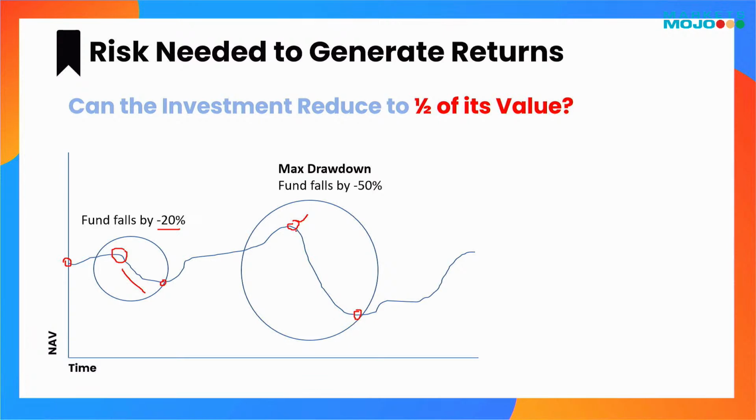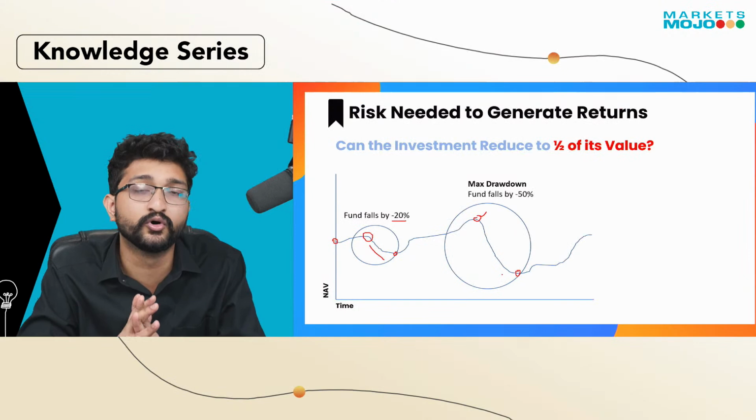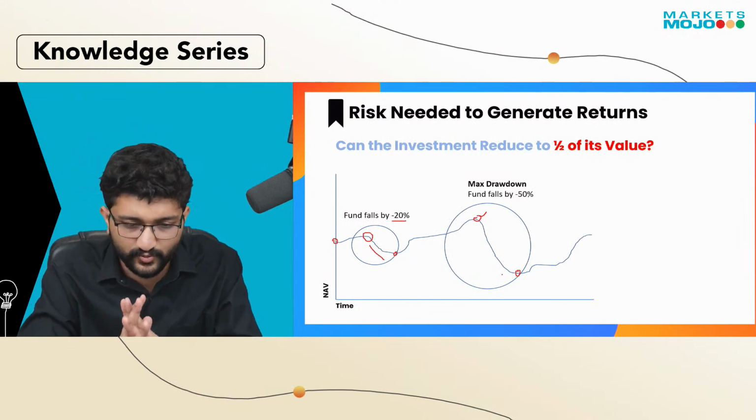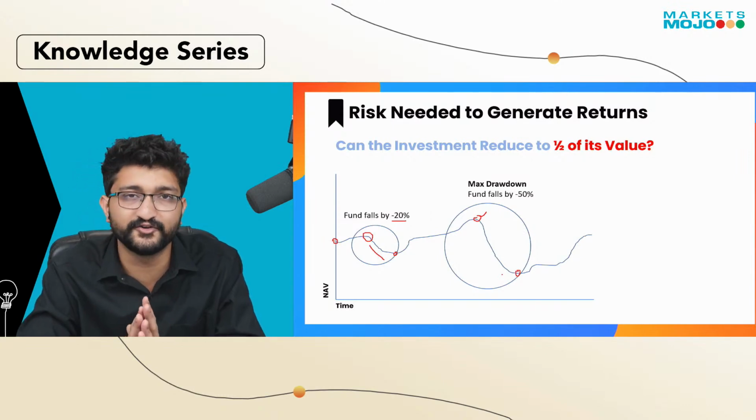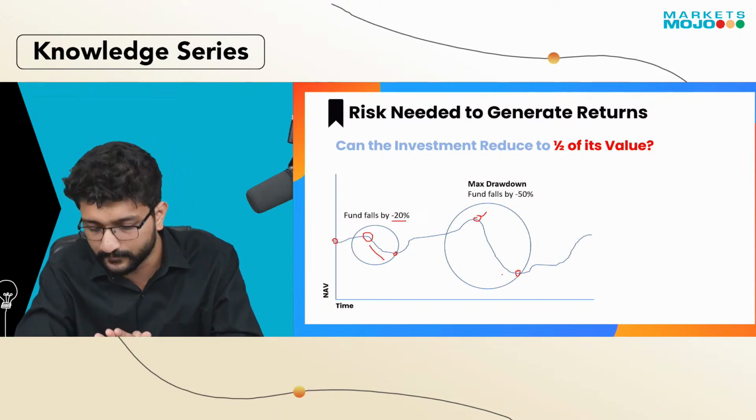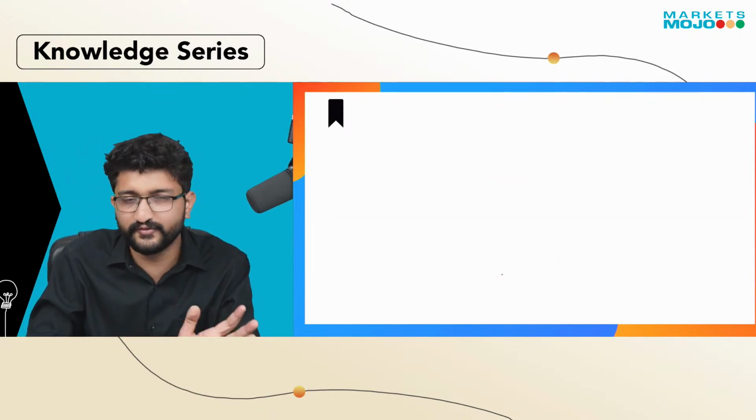And this is very important to understand because there are a lot of small companies who trade very volatile, and they actually face these drawdowns. So when you are investing in a small cap fund or even a mid cap or a large cap fund, maximum drawdown is one thing you will have to see to understand: can my investment reduce to half of its value or even more? This was just an example for you to understand this particular term. It won't happen with every mutual fund scheme, but it is possible. Okay, so we're done with 2 charts.